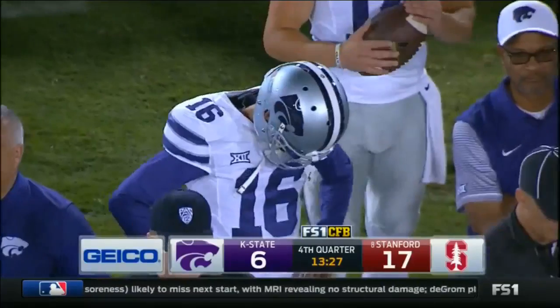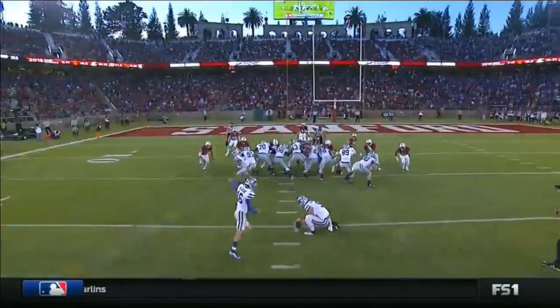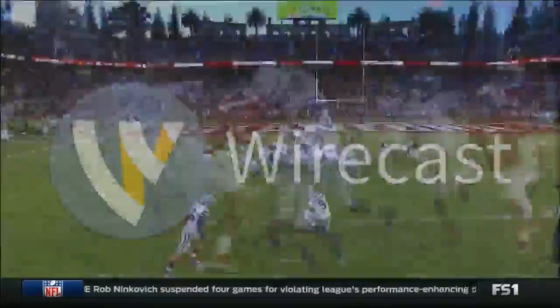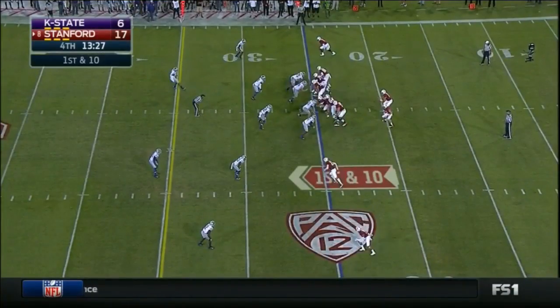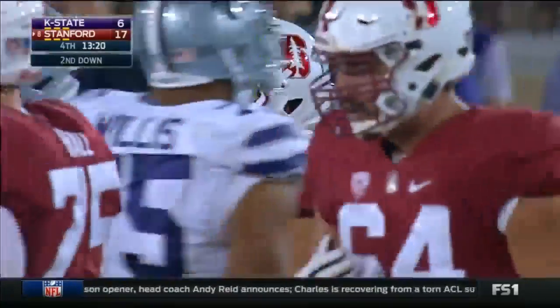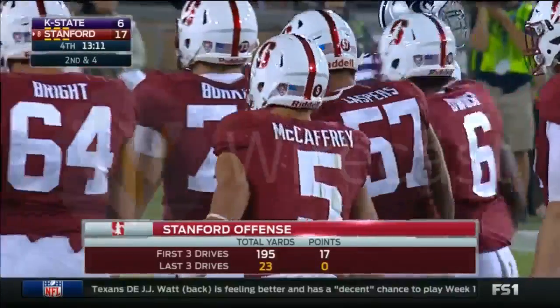As Ertz jogs off the field. Joe Huebner, former walk-on who started those 11 games, as you mentioned, Joe, last year. And he had him in position to beat TCU. He had him in position to beat Oklahoma State at times, even Baylor. So he's got the experience. 22 total touchdowns in 2015, 3rd most among FBS quarterbacks.